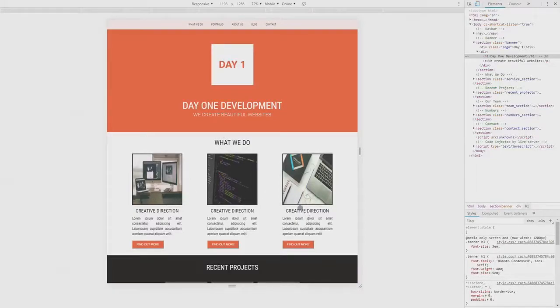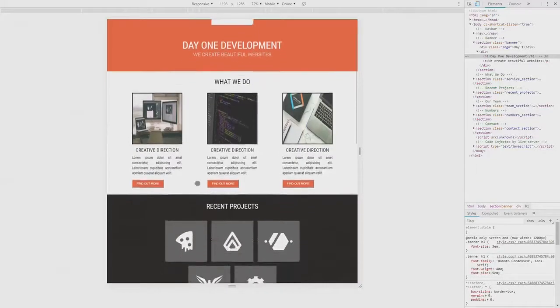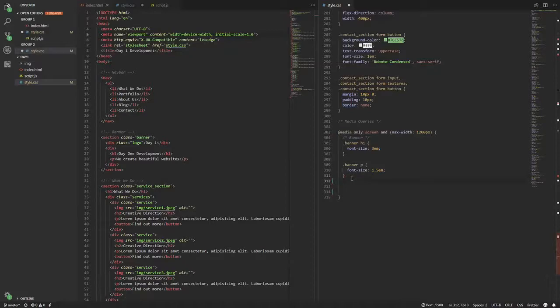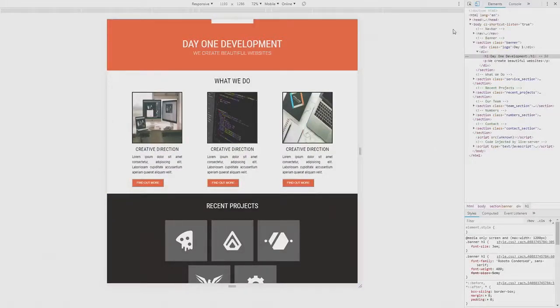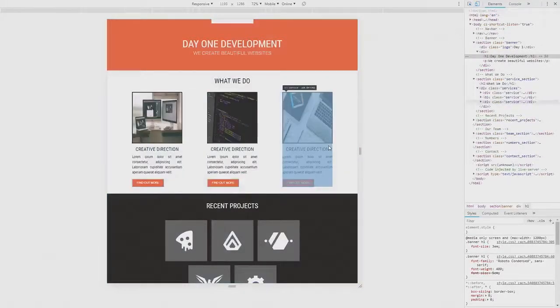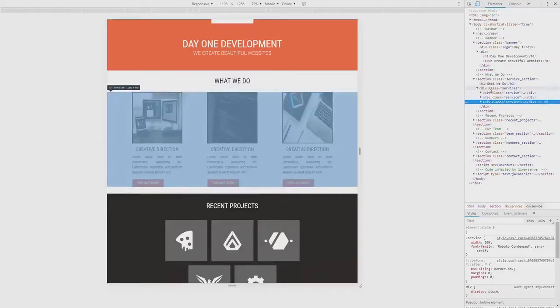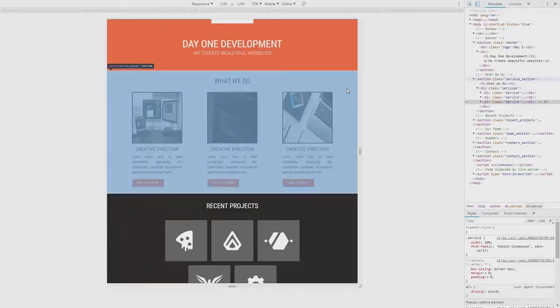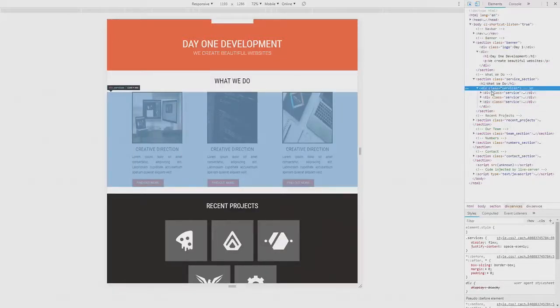This section though, the what we do section, is not looking the best. It's looking a little skinny for each individual section. So that I will target next. We will go to what we do. And the first thing I want to target in here is the width of each one of these services. As I'm looking, I click this button again, and it allows you to see what you're looking at here. So the services section takes up the whole width of the screen, which is perfect.